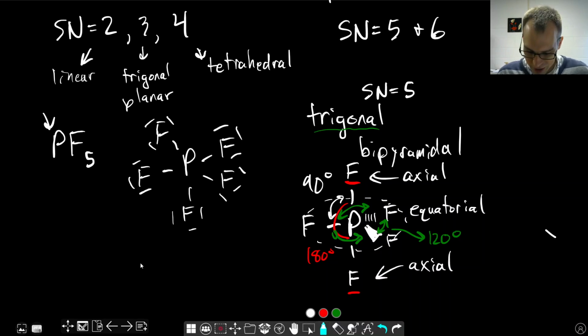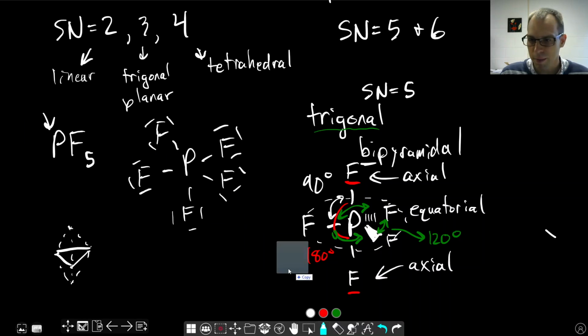The name for this comes from the fact that this looks like a pyramid. So I'm going to try and draw this without all the letters in here. You get this triangle shaped, and then you have a pyramid pointing up and a pyramid pointing down. And those are the bipyramids. So there are two pyramids involved in this. Let's see if I can pull over this.